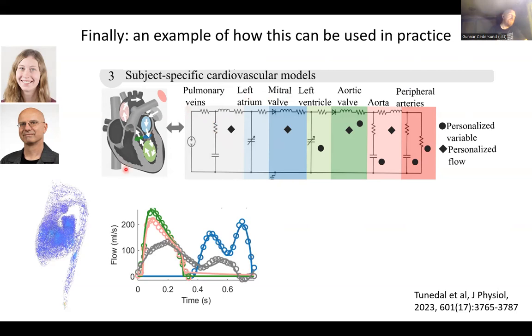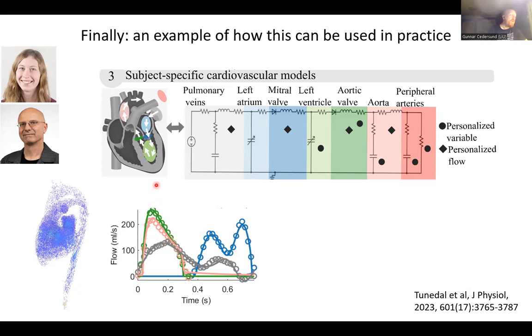And then you can fit this model, so you can simulate this model using a DAE solver to data that you collect called 4D flow data. So you put cross-sectional cuts here at different places, so you get time series for the blood flow in these different parts in this blood flow system. And here you see the data in the circles and the simulation with the model in the line. So you see that we can get these quite complicated behaviors with this model here.